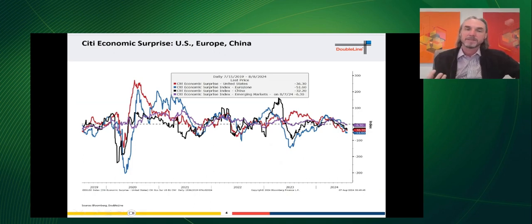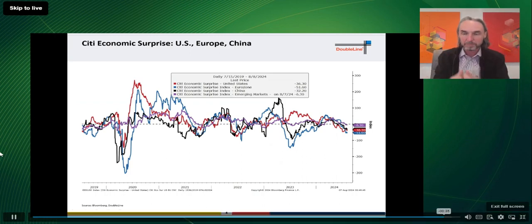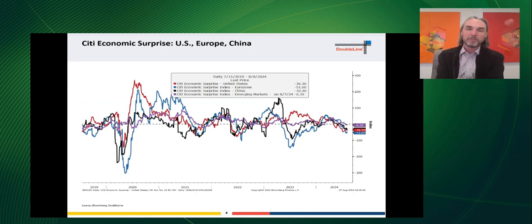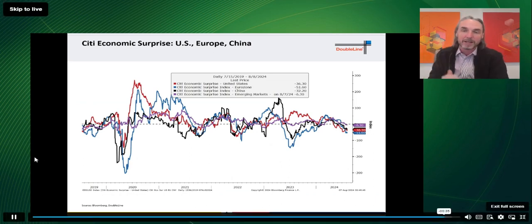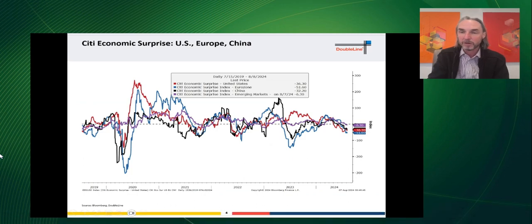And so these indices are what we call the surprise index. What it does is it takes a survey of economists and their expectations for the economy, and then it compares it contemporaneously to the hard data that comes out. So when the data comes out, is it above those expectations or below? And notice what you see in that red line. Look at the US. During the entirety of 2023, it delivered above expectations.